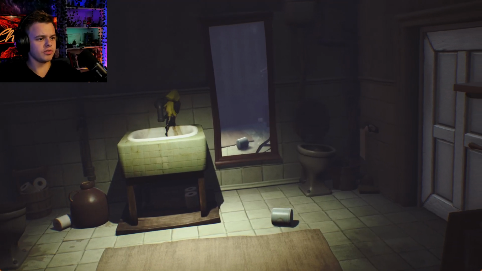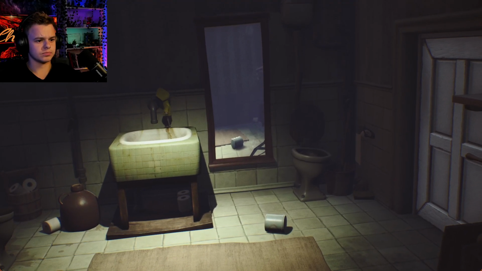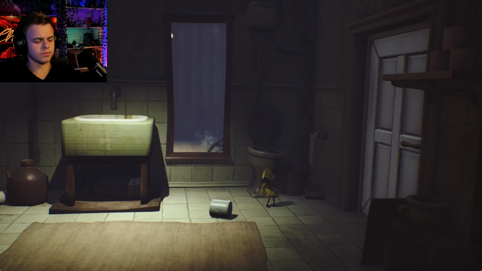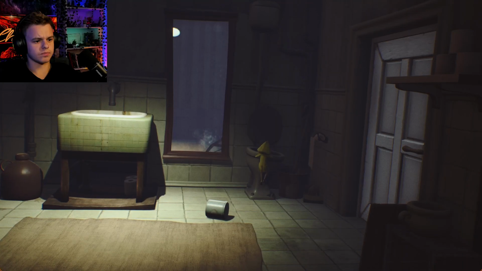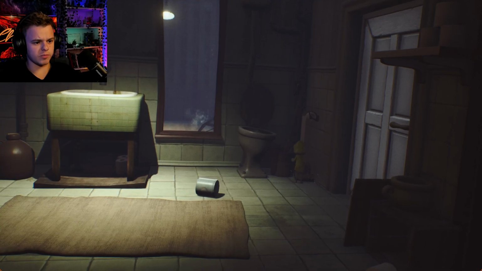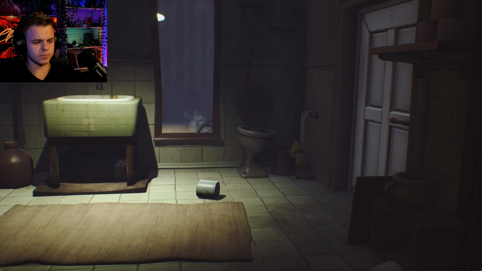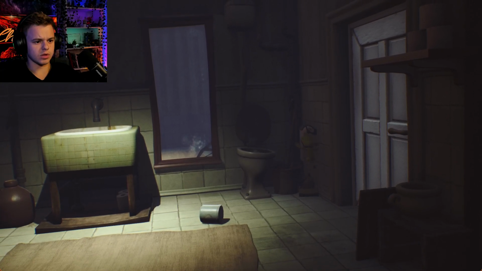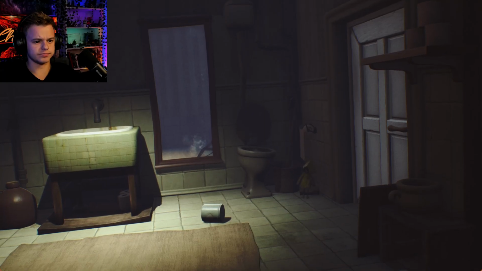Is there anything else in the sink? There's also a wet sponge. Grab the toilet paper.